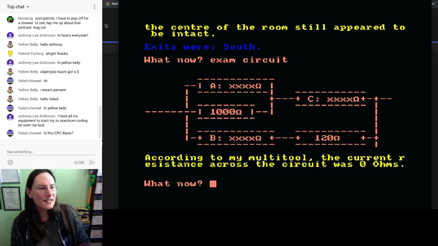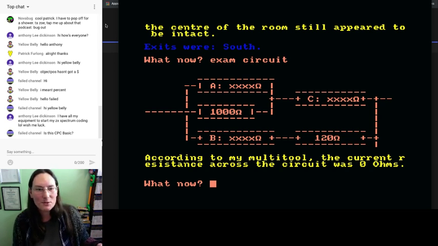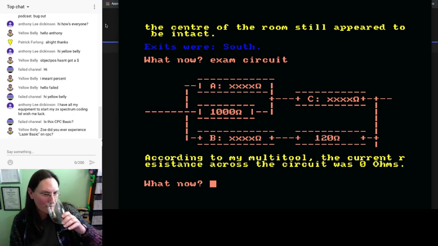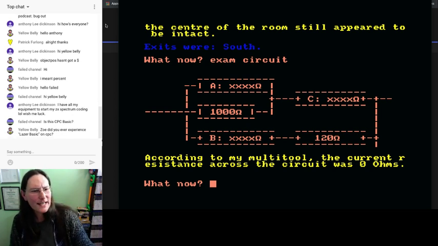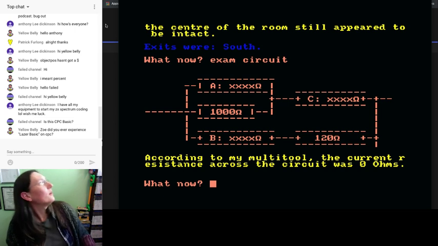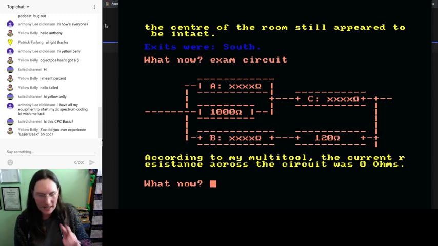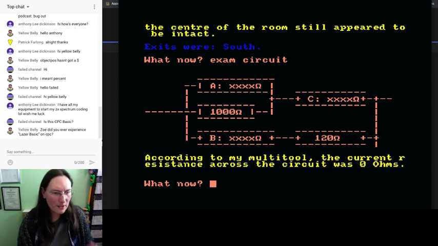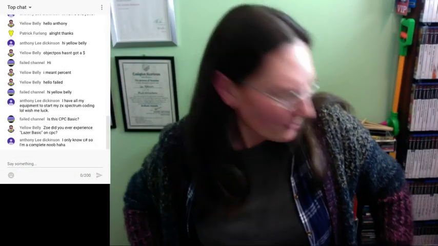Failchild says, is this CPC BASIC? Yes, this is CPC Locomotive BASIC, the built-in BASIC from the Amstrad CPC 464 right the way through to the Plus. Did I ever experience Laser BASIC on CPC? No. I only experienced 2 forms of BASIC on the Amstrad. It was Locomotive BASIC and Turbo BASIC, which, give me 1 second, I will show you.